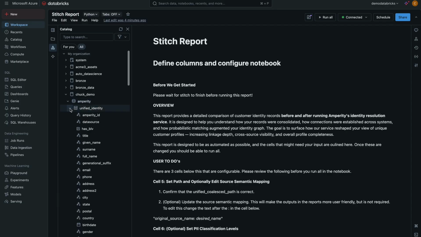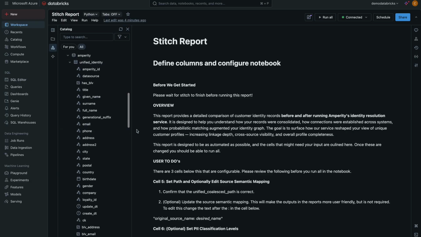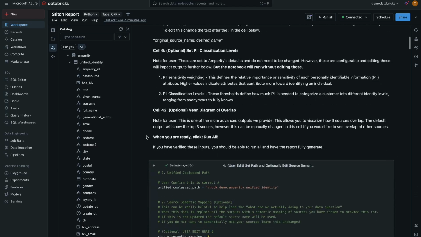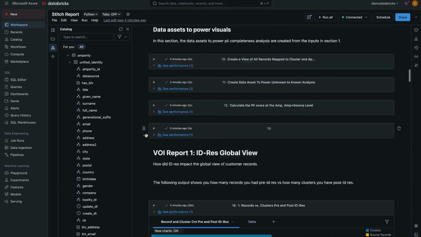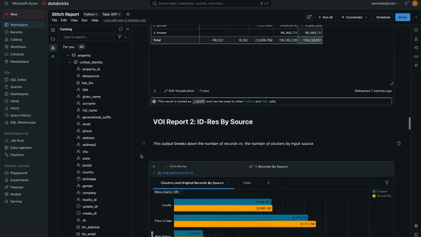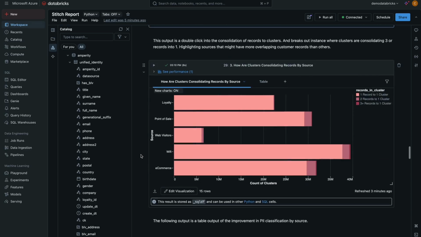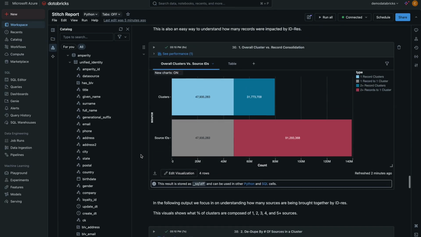This table has a single ID for each customer and includes all of the customer data and identifiers from each source table. This table is great for use cases like creating a customer 360 or compliance. Chuck also created a notebook explaining the new ID graph and is showing me a view of my customers I haven't had before. I can see improvement in known customers, the duplication rate of each of the tables Stitch used, and some insights about the quality and confidence of my new ID graph.